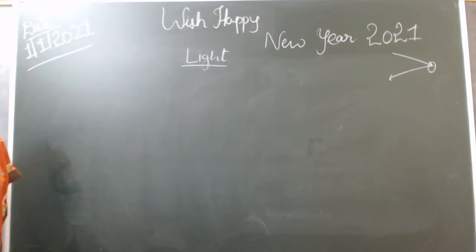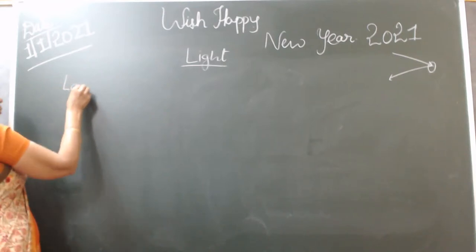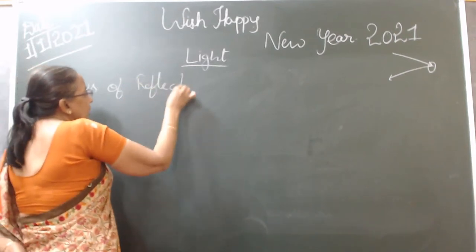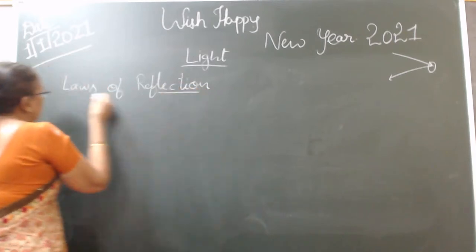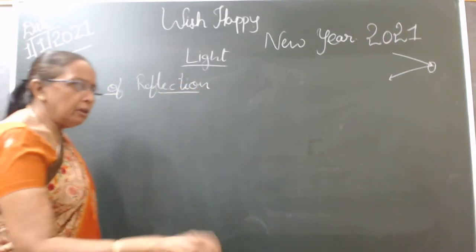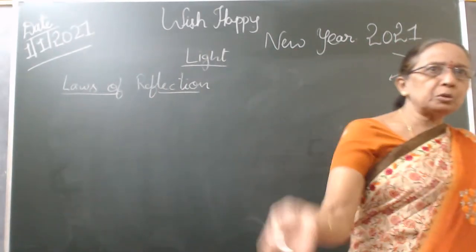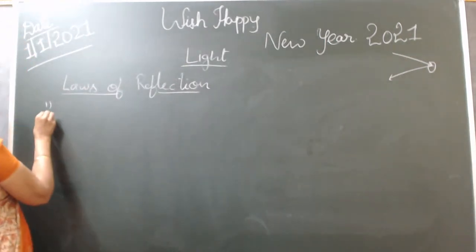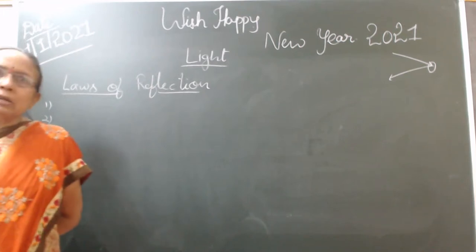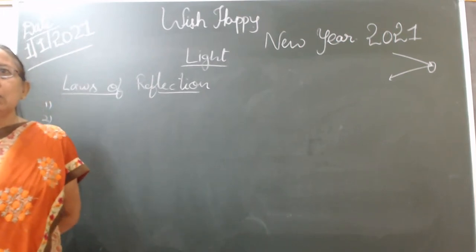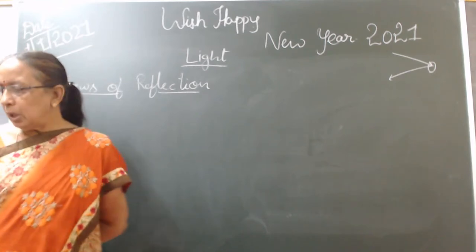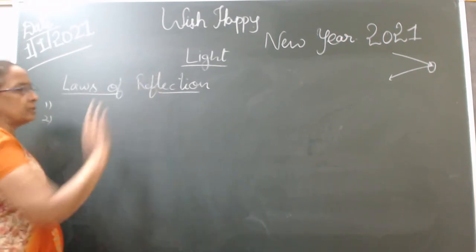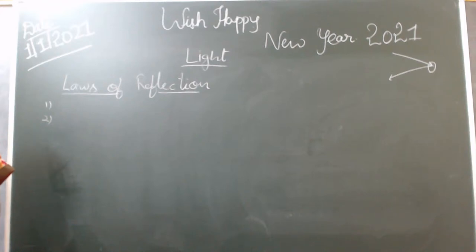Do you understand that? Then, in this chapter, two things are the laws of reflection. Reflection is the main thing. In your class, in 8th standard, and even in higher classes, maybe in graduation or post-graduation, there are the two laws of reflection. The same thing you have to follow all over the world. In your higher classes, maybe in high school, PUC and degree college, the same laws apply. So first keep this clearly in mind. Reflection is necessary to see the objects. Then what are the two laws of reflection?